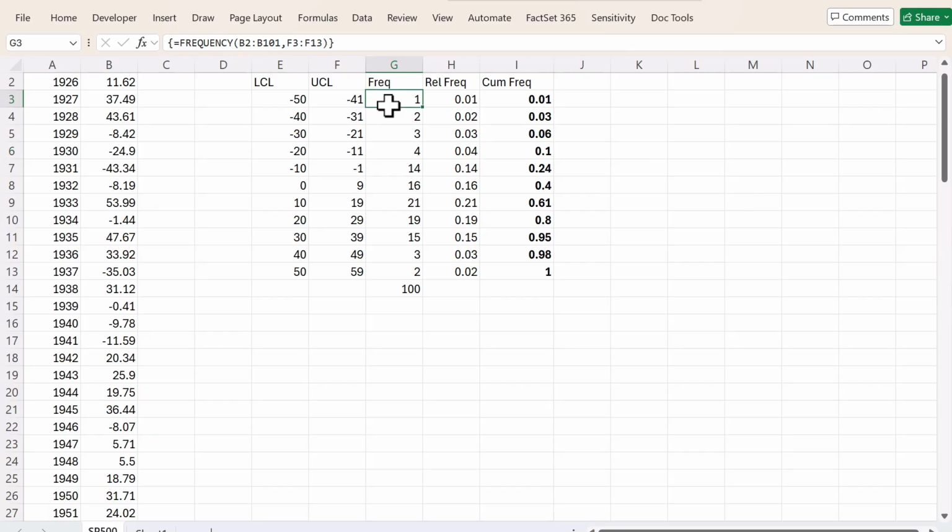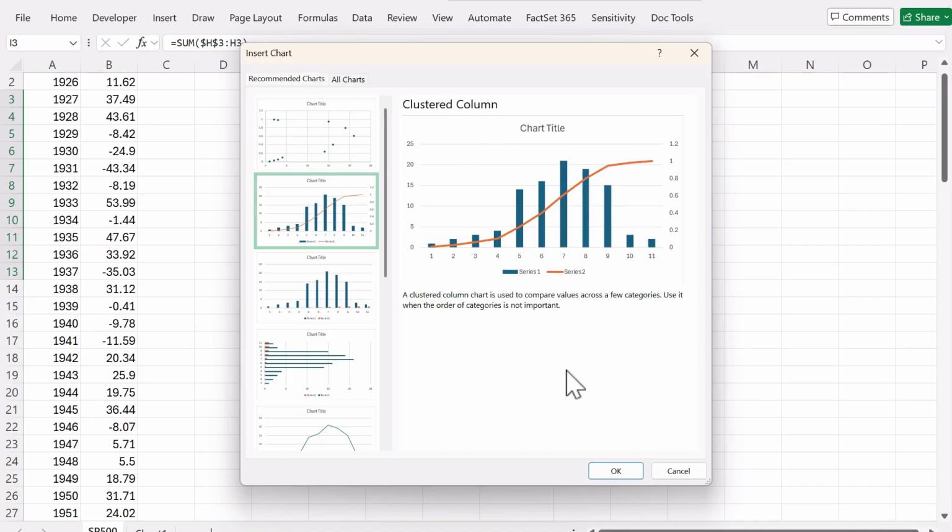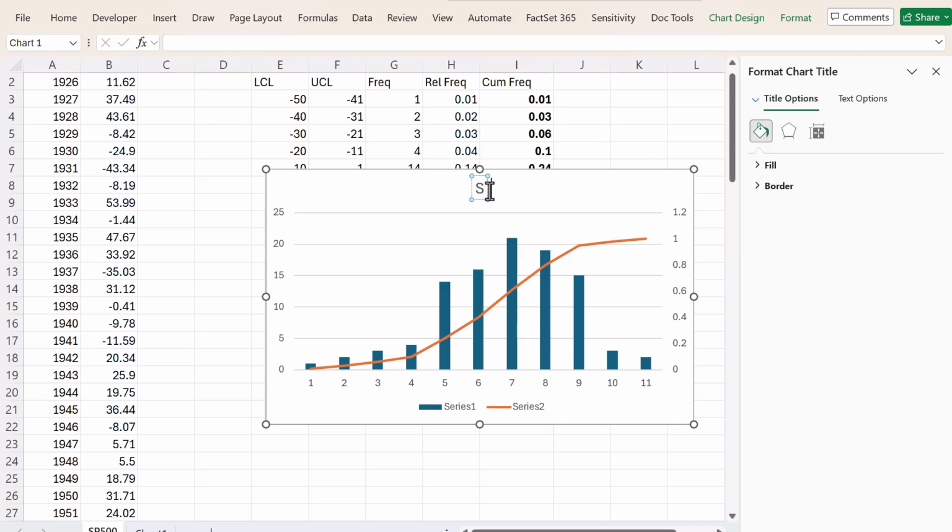And probably I would graph the frequencies versus the cumulative distribution, right? So I select that. I'm going to hold Control and then click to select two non-continuous columns. We'll go Insert, and then maybe recommended charts will help us. And then, oh, look at that one. That's what I want. Cumulative frequency or the frequency density and the histogram. So let's drop that in there. All right, and then I can write S&P 500 historical returns.